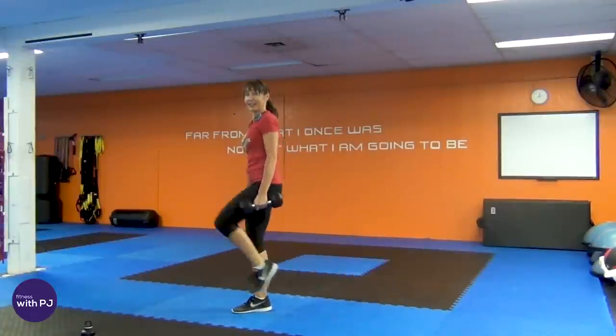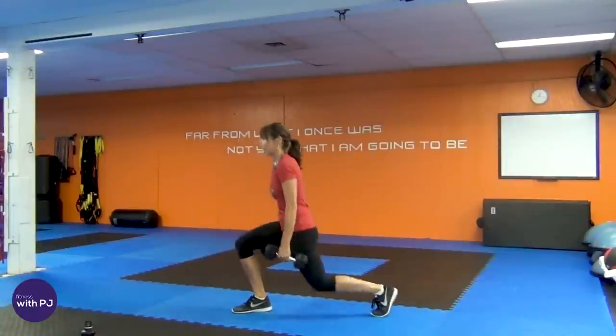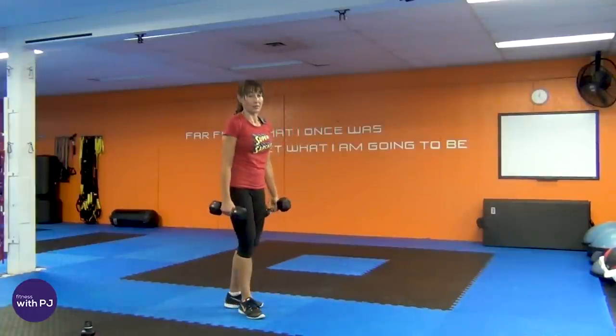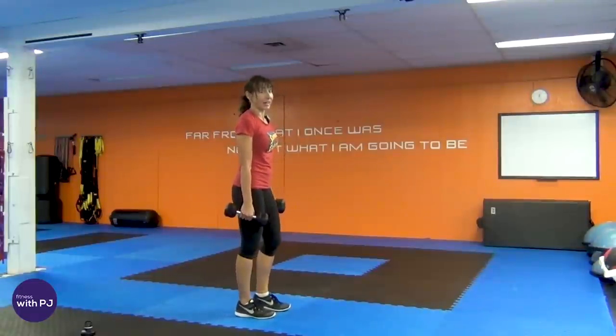Can you feel that yet? Again, if you can't, go grab heavier dumbbells. Holy cow, time. And if you're dying already, get rid of your dumbbells. Do body weight or drop down to a lower set. Because the fun's just begun.